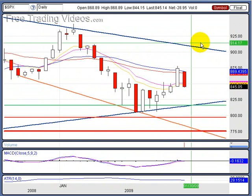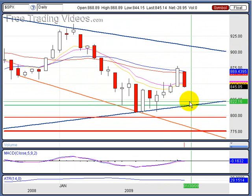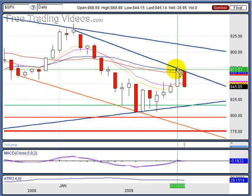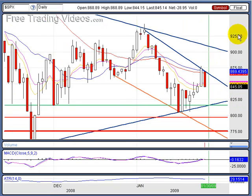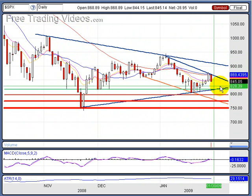Because we have a big symmetrical triangle. These can be bearish or bullish. If we do continue down, at that point I will draw a secondary trend line from there to here. I can't technically put that in right now because we don't have a down leg started — a down leg being two or more candlesticks going in one direction. Zooming in, we have this big symmetrical triangle, but then we have this smaller one starting to develop. That's if we do go down tomorrow, which I do expect.